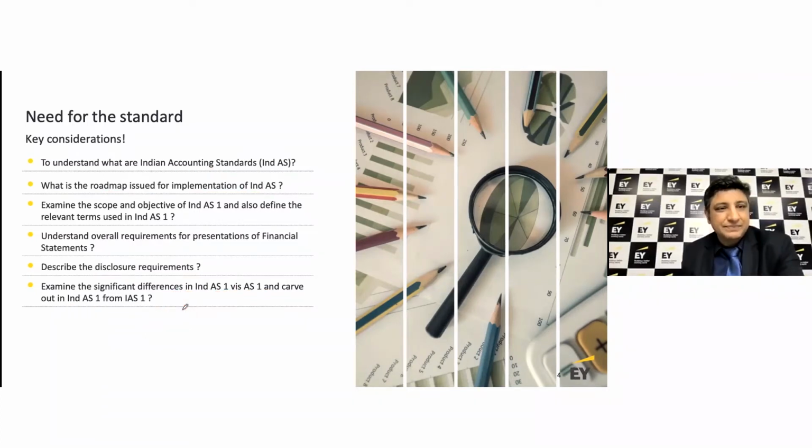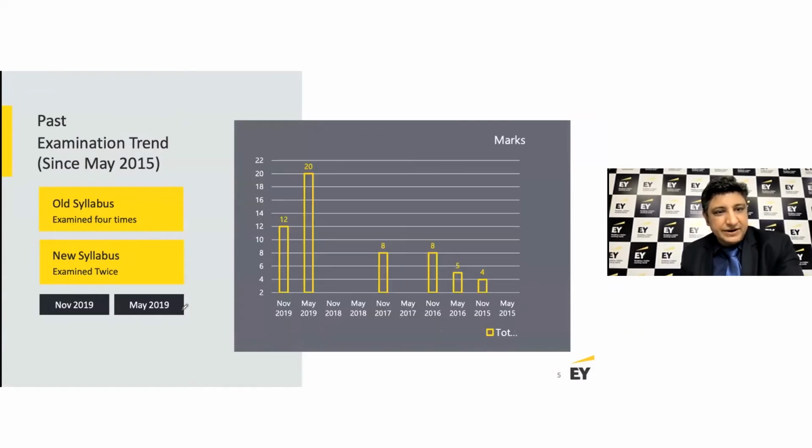All right. So if I look at the examination trend, yes, it was tested in its own framework, AS framework, right? Several times. But as you would observe, the criticality of this topic, this has been tested quite voluminously, right? 20 marks in May 19, and 12 marks in November 19. So this is of considerable importance, and rightly so, because here we are testing ourselves. Here we are trying to ask ourselves, how much do we know about the presentation of elements on the face of a balance sheet or a statement of profit or loss, right?